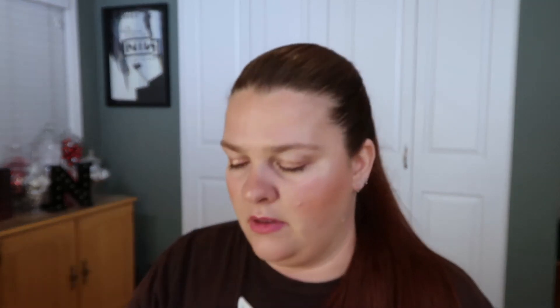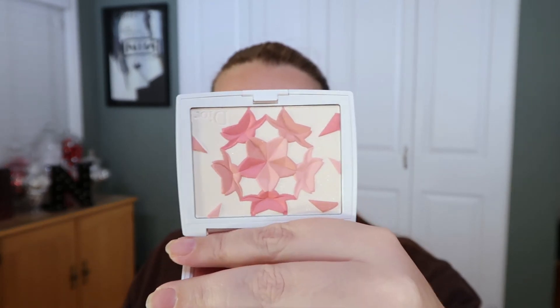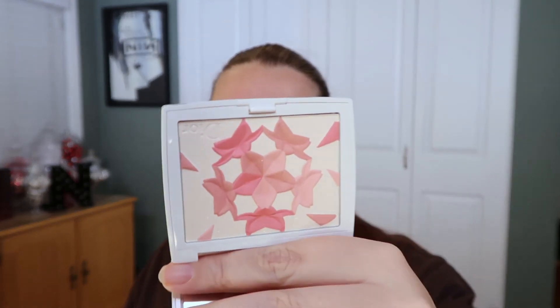I got the Dior Show Blush and Bloom — this is an Asia exclusive. I went through my friend Toshiya on Fude Japan on Instagram. It comes with a cute little pink brush. The Chanel brush is still better, but it's alright. Look at this — it's a blush and highlighter duo, and that highlight goes all the way through, it's not just an overspray. So pretty, so excited for this one.